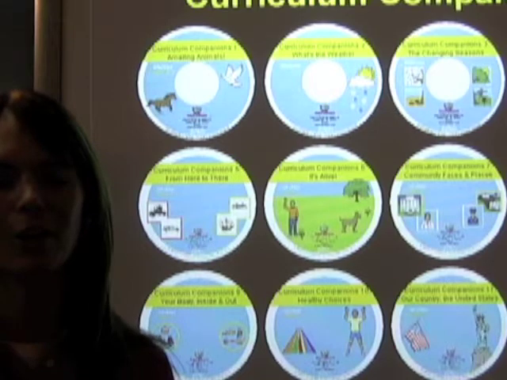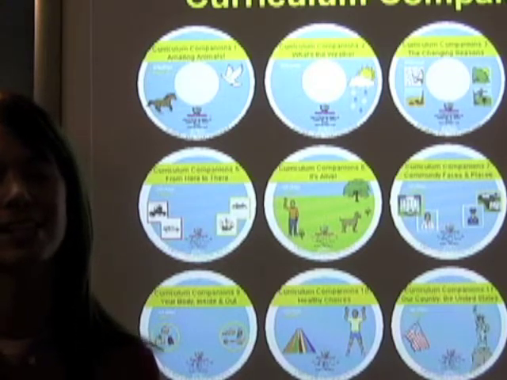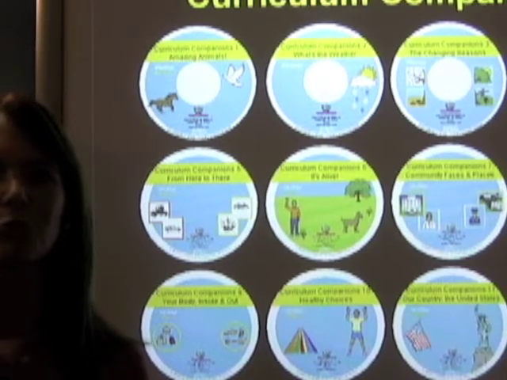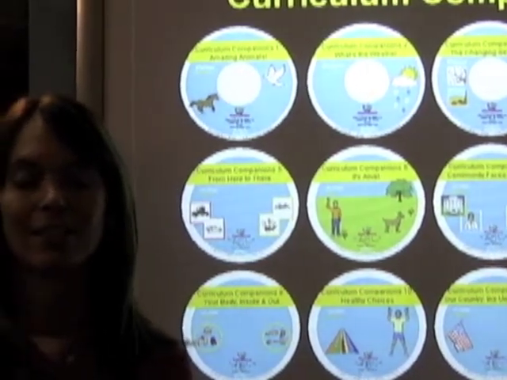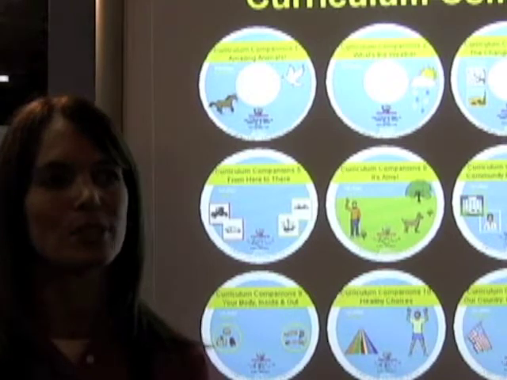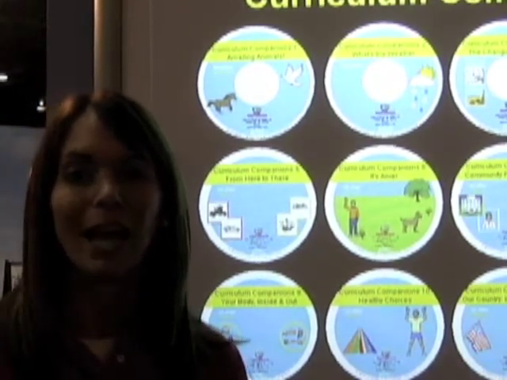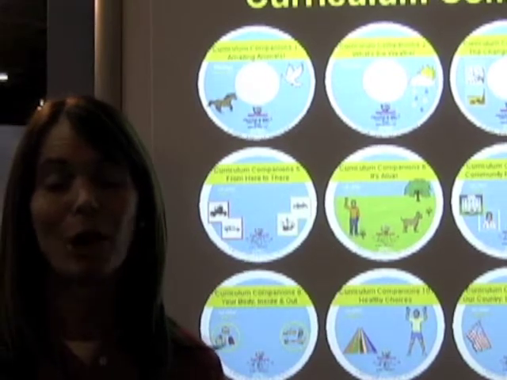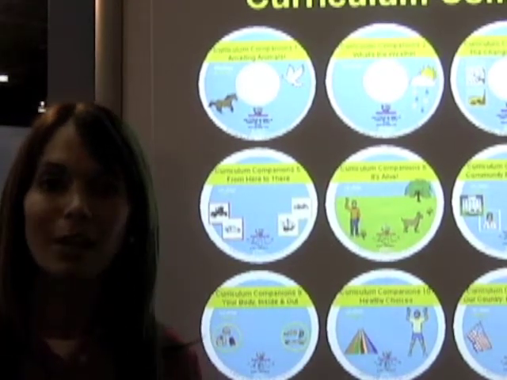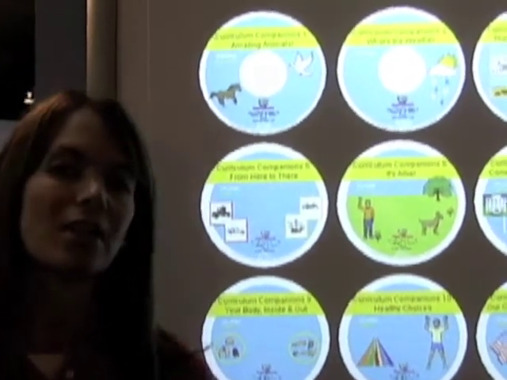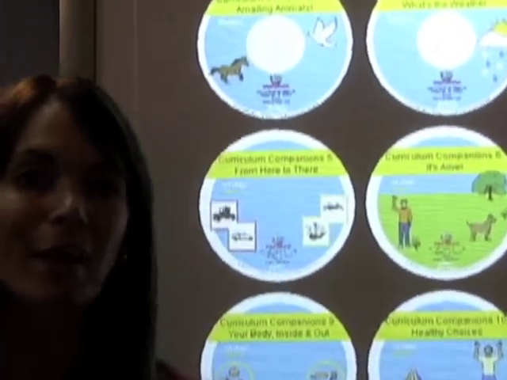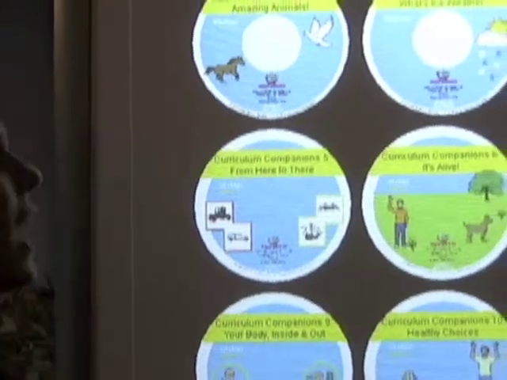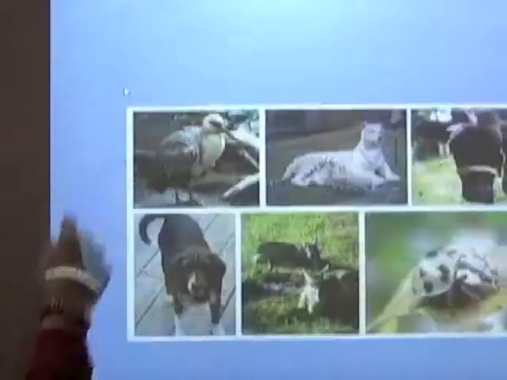Curriculum companions are curriculum support materials. They align to the K-2 academic standards for science and social studies. You can teach reading and writing through the content areas of science and social studies. You can use them on Boardmaker Plus Player. They're great on an interactive whiteboard, which is what we're going to look at today. They're also really nice on the mobile activity player, which is a new hardware unit that is great for using curriculum companions. So we have 12 titles currently. Our collection's growing. Let's take a look at Amazing Animals.